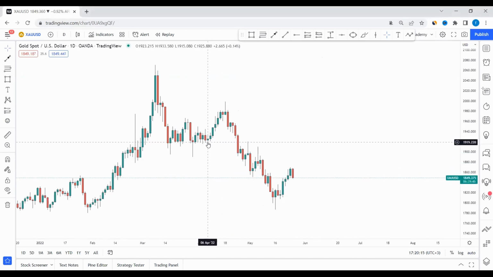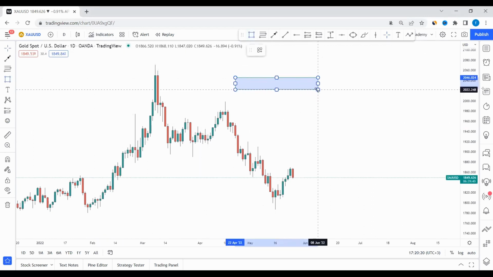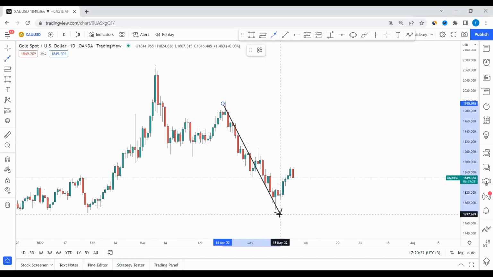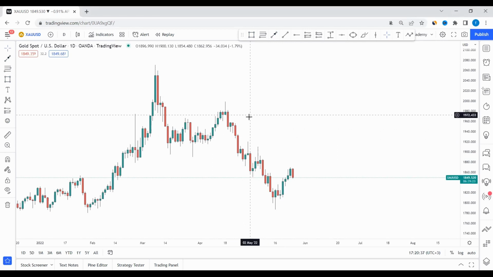For those who would like to use slabs or rectangles, by slab, I mean this tool here, this kind of rectangle here, right? So for those who would like to use rectangles, you use candles and we are drawing on wicks, right? So I'm just going to draw on this movement down here and then we see how we would have drawn it. Now, the condition here is you're only drawing using the wicks and do not cut the candlestick body. Let it only be the candlestick that is breaking to cut that slab. But the point you're using to draw, you should not cut the body.